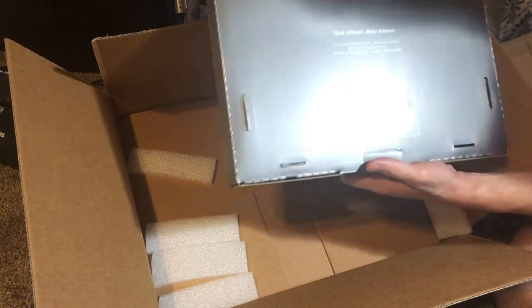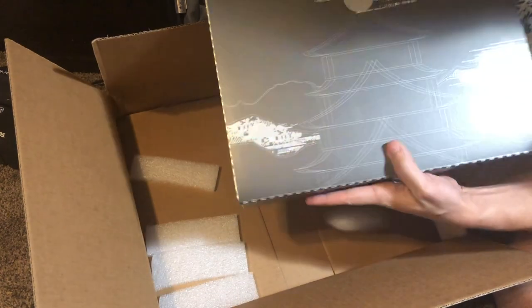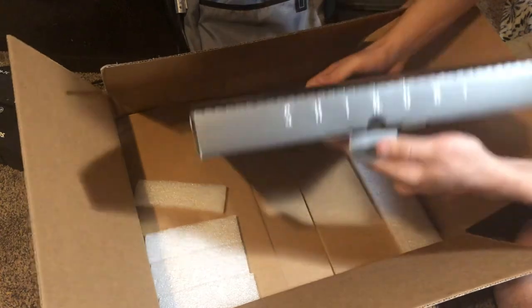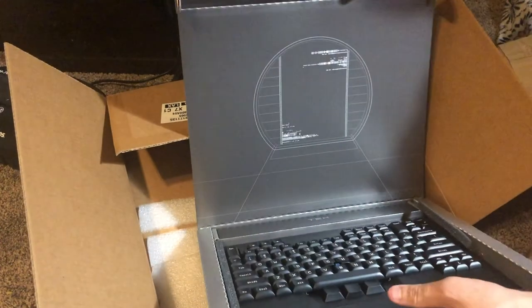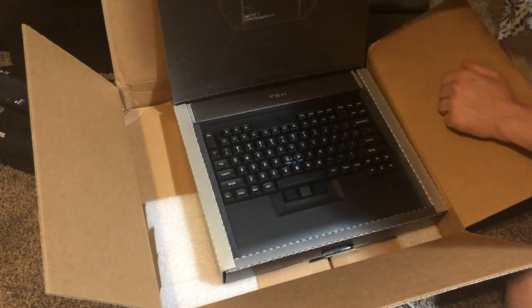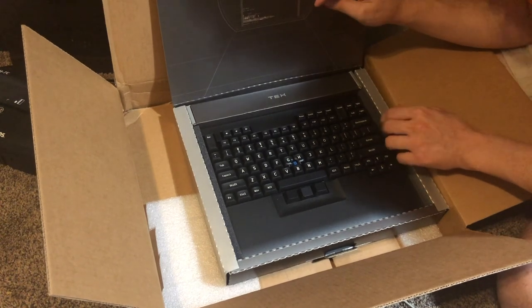Think different, make different. I don't know if that's 100% how I would have worded it, but sure. Shinobi, look at that. Wow, fancy, fancy. So, looks like packaging looks nice.